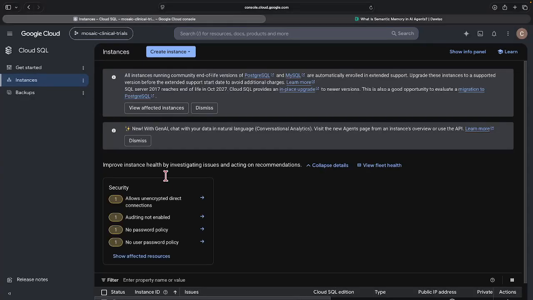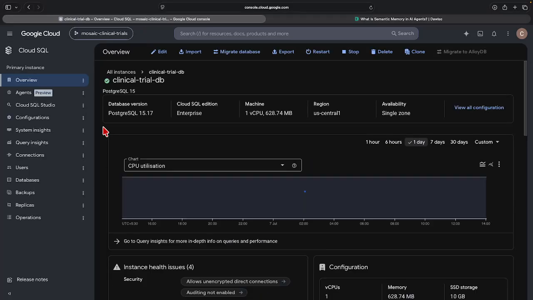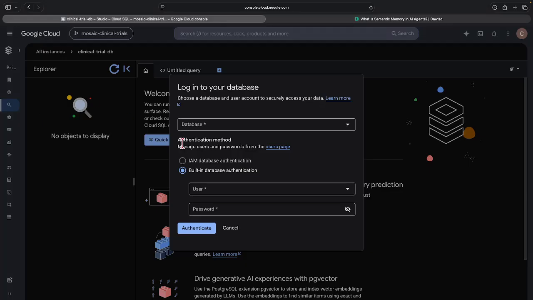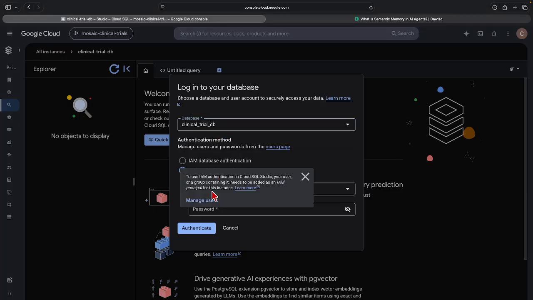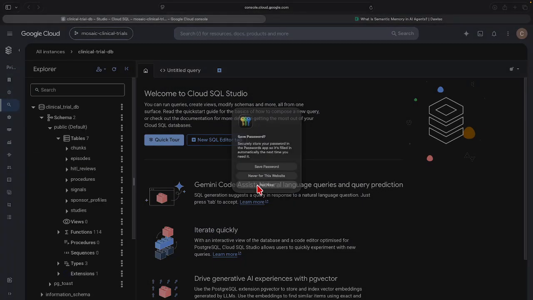Let it open up. I will go to the instance, and in the instance I'll go to Cloud SQL Studio. First let me connect to my Cloud SQL Studio. Let it authenticate.